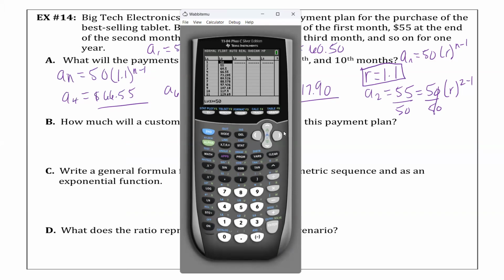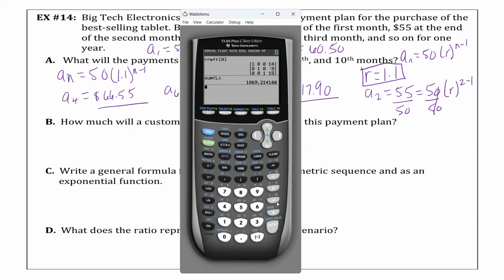Now, what's really cool is I want it to find the sum of these for me. So I'm going to go back to second mode, quit, and I'm going to go to second stat, and I'm going to go where it says ops. So what I wanted to do here is I wanted to find the sum. There you go. I'm sorry. I'm going to go to math, and I'm going to go to sum. And I'm going to press 5, and it's like, what do you want the sum of? Well, I want the sum of L2 because L2 is where all my values are. So second 2, hit enter, and it's going to find the sum of all my values for me.